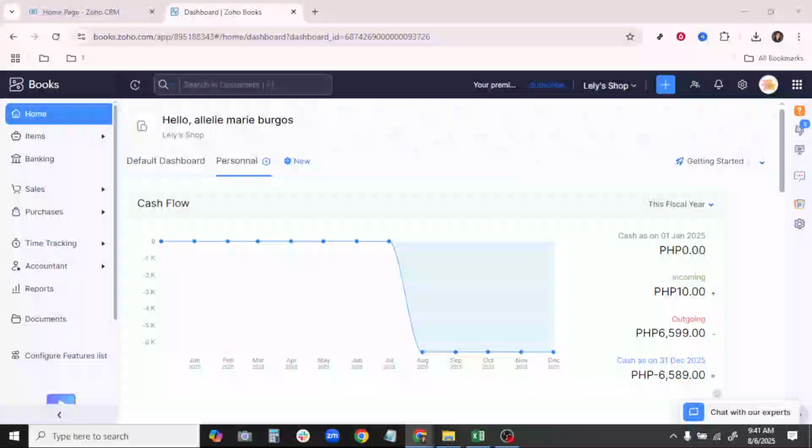In today's video, I'm going to teach you how to create a custom template in Zoho Books, giving you the full 2025 guide. We'll walk you through the entire process, ensuring you're able to fully customize your templates to suit your business needs. First, let's head over to the Zoho Books dashboard.